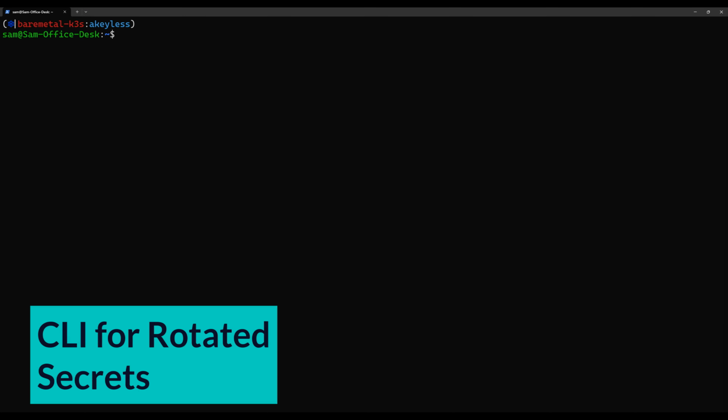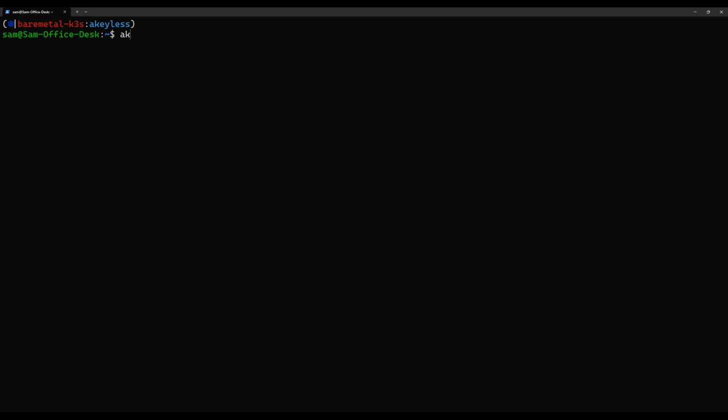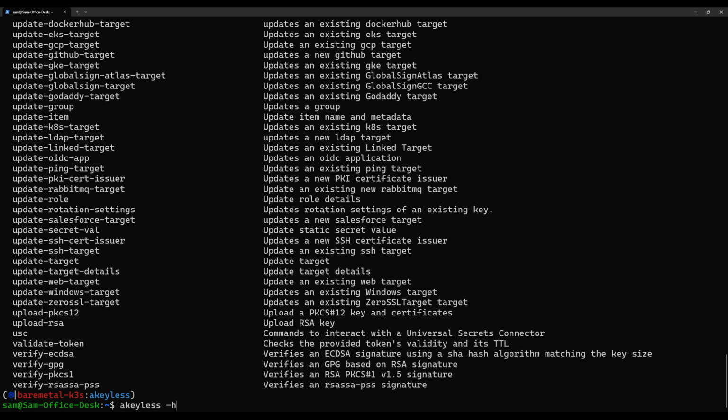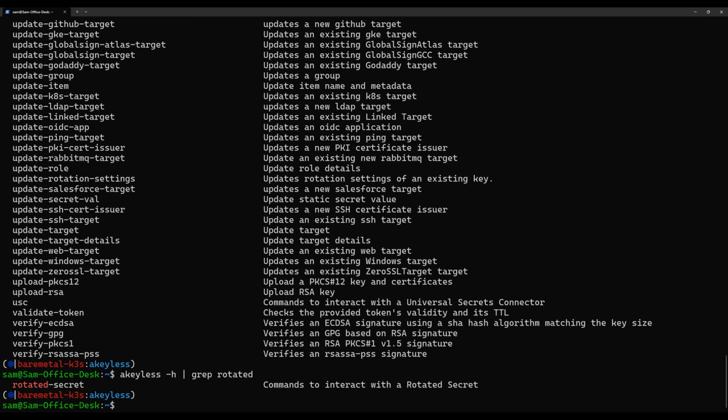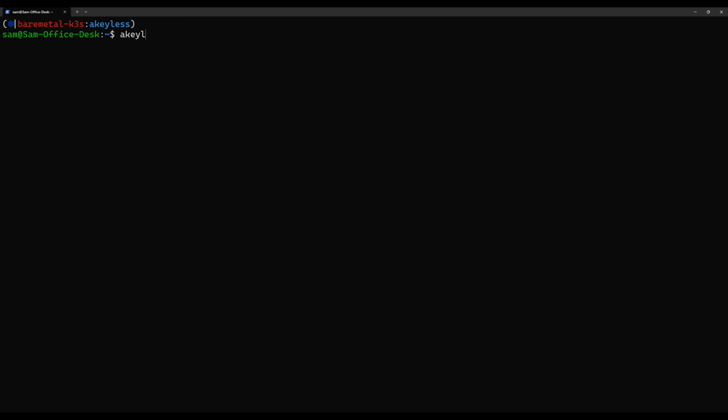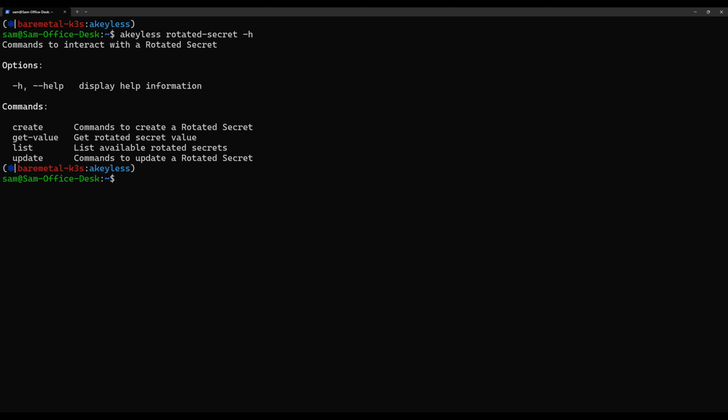Now let's see how to work with rotated secrets in the CLI. Once again, Akeyless -h for help. And let's grab on rotated. So I can see rotated-secret. So let's clear. Okay, so Akeyless rotated-secret -h for more help.